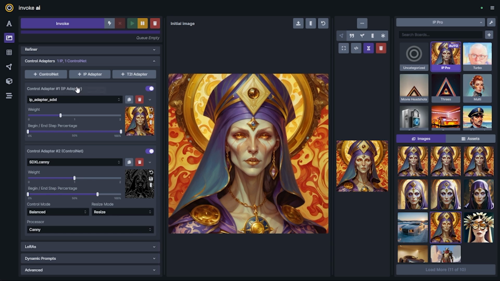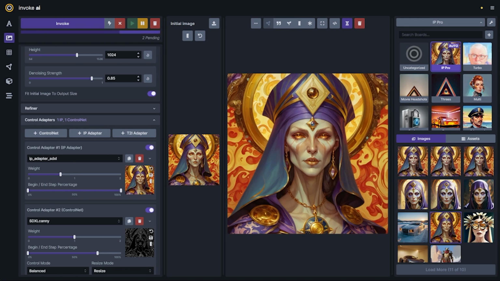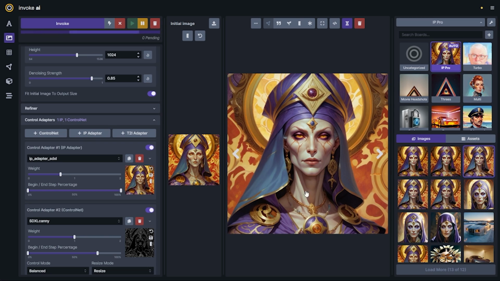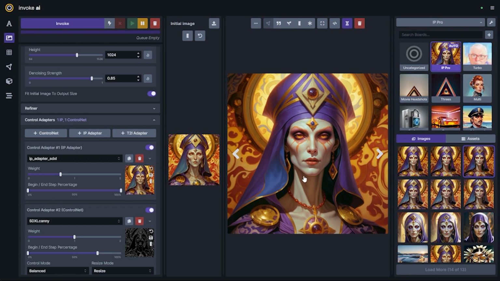And lastly, I'm using the IP adapter here at various strengths to just demonstrate what happens when we use different weights. I'm pretty confident that we're going to need a low weight in order to get that film output that we're going for, but I'll use higher weights to emphasize the difference. So we'll do a generation with 0.3, 0.5, and 0.7. So our 0.3 is looking a little bit closer.